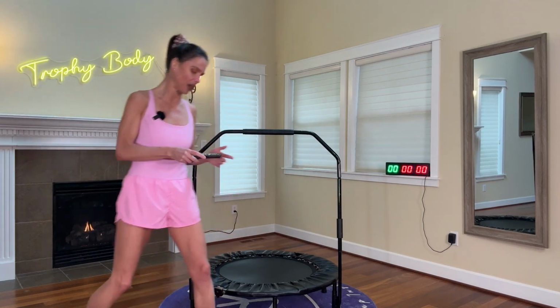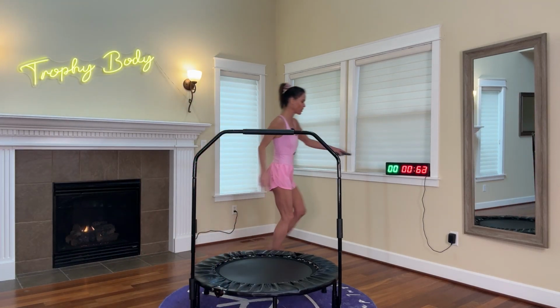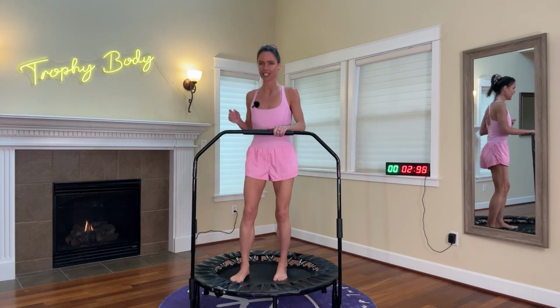So let's go ahead and get started. 15 minutes to work the trophy body inside and out by jumping instead.